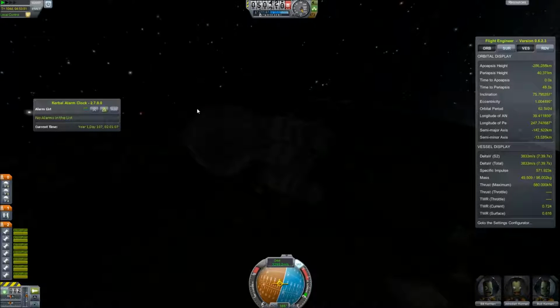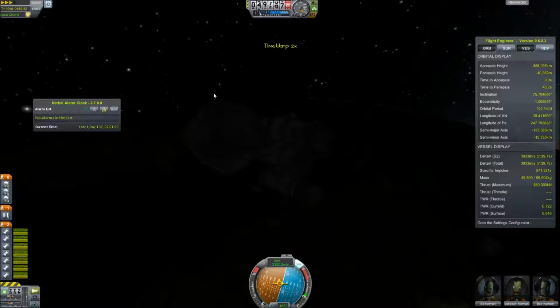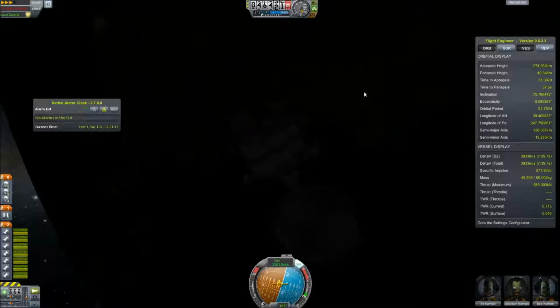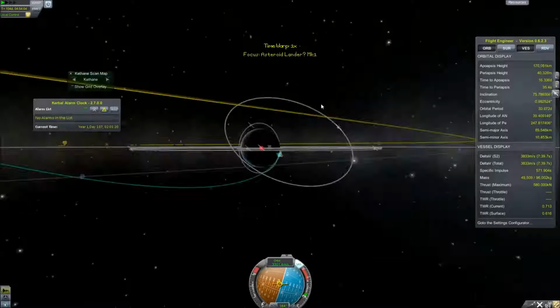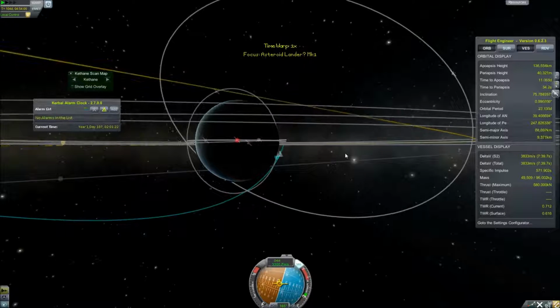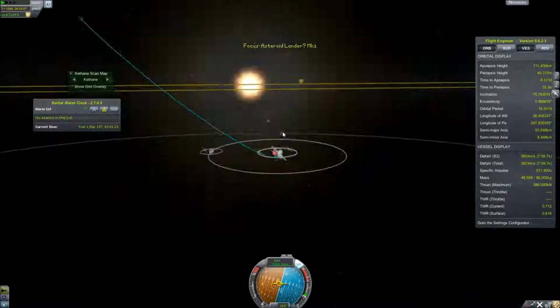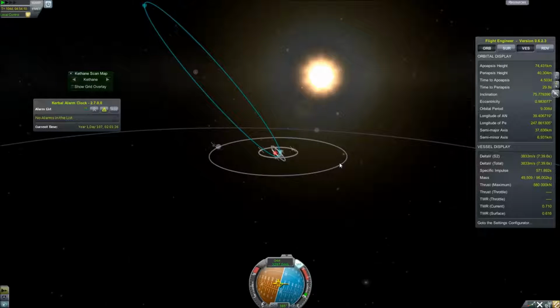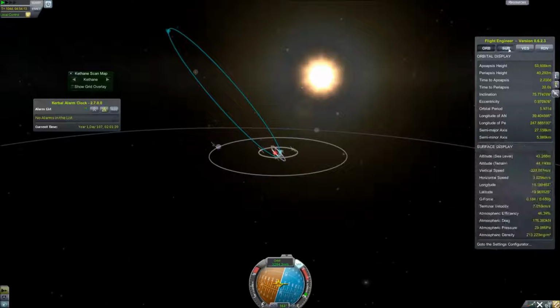If you remember in the last KSP career video, I did not take us down low enough, and it did not do very good for aerobraking. Here's the thing, though. If we don't aerobrake properly, we are going to have a problem. So let's go surface. Where am I now in comparison?